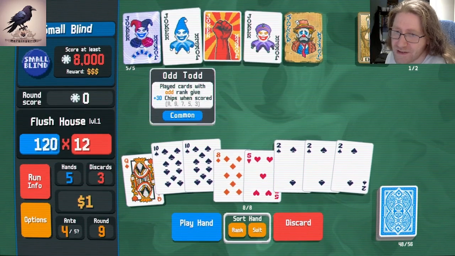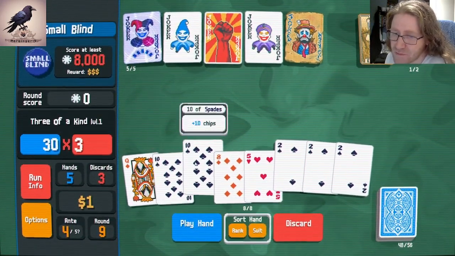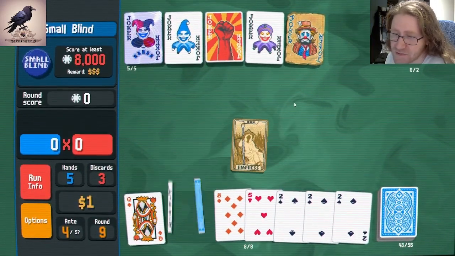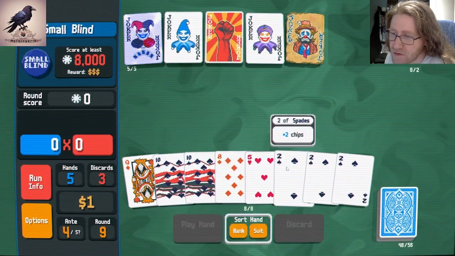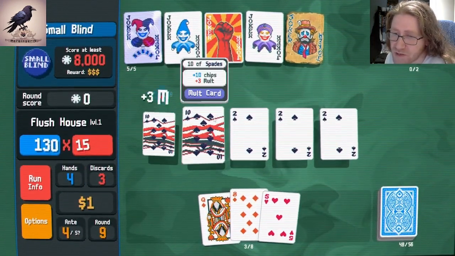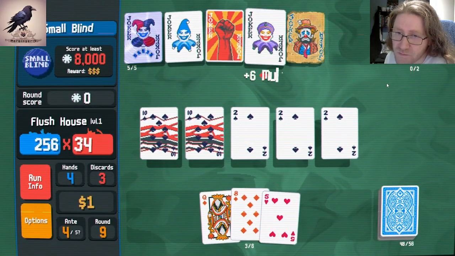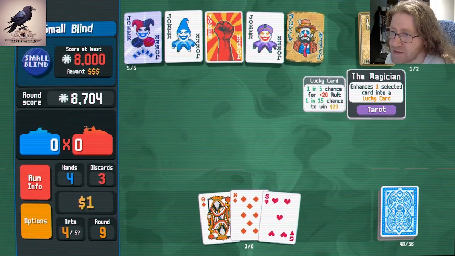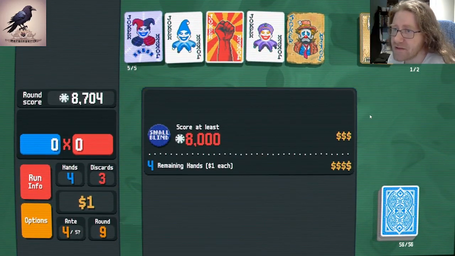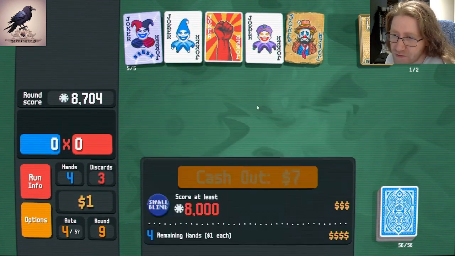A really, really silly hand to be playing. Let's see. Let's also make these tens into mold cards, and play this. So a flush house is a full house made with only one suit, so it's both a flush and a full house. And yeah, and this vagabond made us another tarot card.